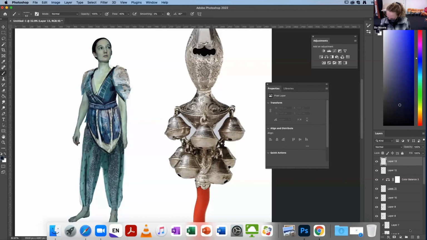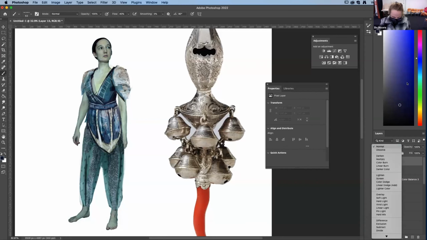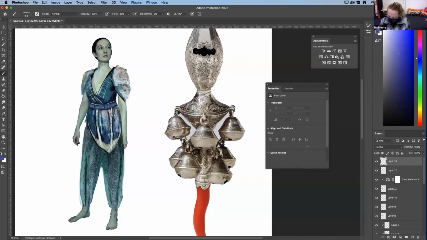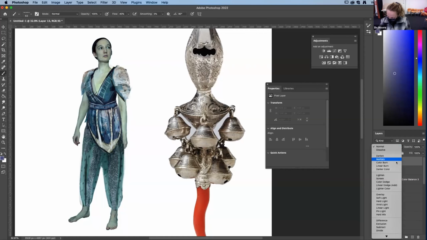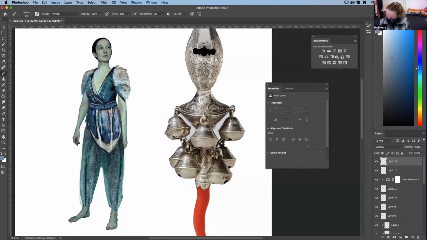Okay, one more thing that I want to mention is, let's say I want to quickly apply some shadows and some lights to my character. This is when you use blend modes. Blend modes are great. I've told some of you guys about this before, but multiply. You probably know about some of these. If you do, feel free to just look away. Multiply lets me apply a shadow layer basically to everything. If I make this layer a mid-blue grayish, pale grayish, somewhere in this area, it will look like quite a natural shadow.